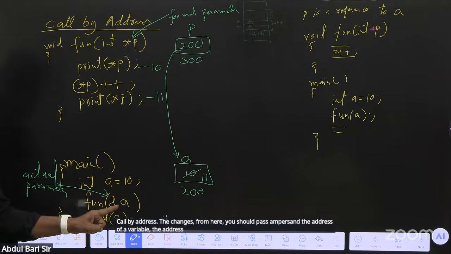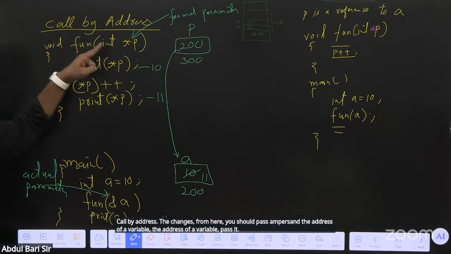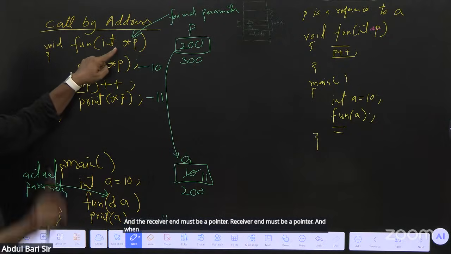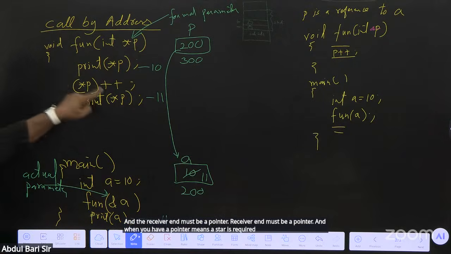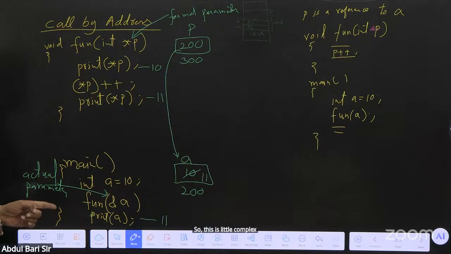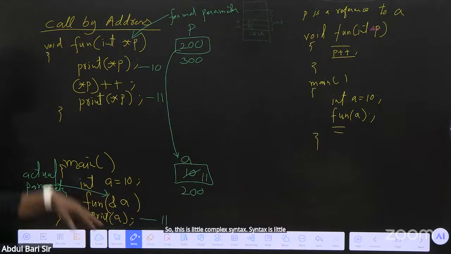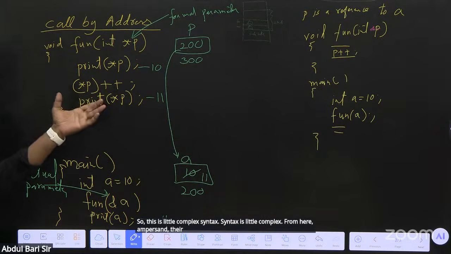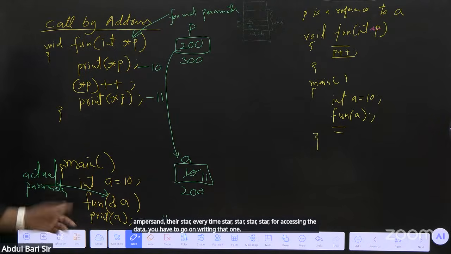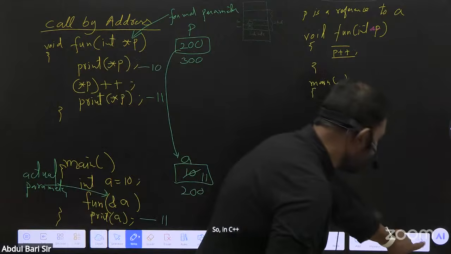Pass the address of a variable, and the receiver end must be a pointer. And when you have a pointer, a star is required. And when you are accessing data, you must use star every time. So this is a little complex syntax. From here ampersand, there star, every time star, star, star, star, for accessing the data. So in C++, they have given a simple syntax.